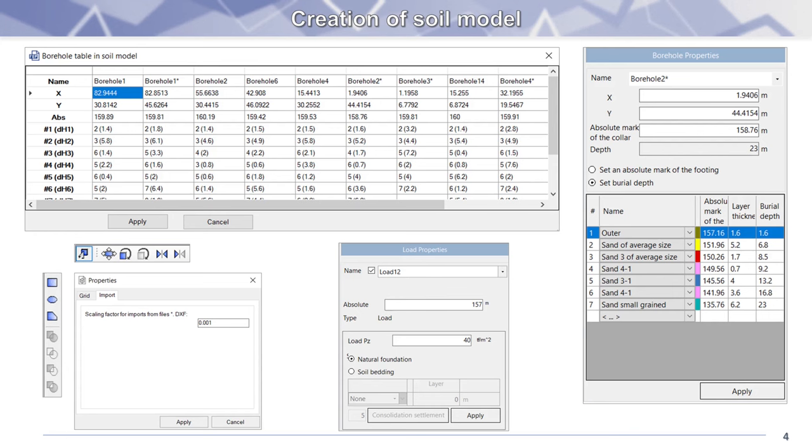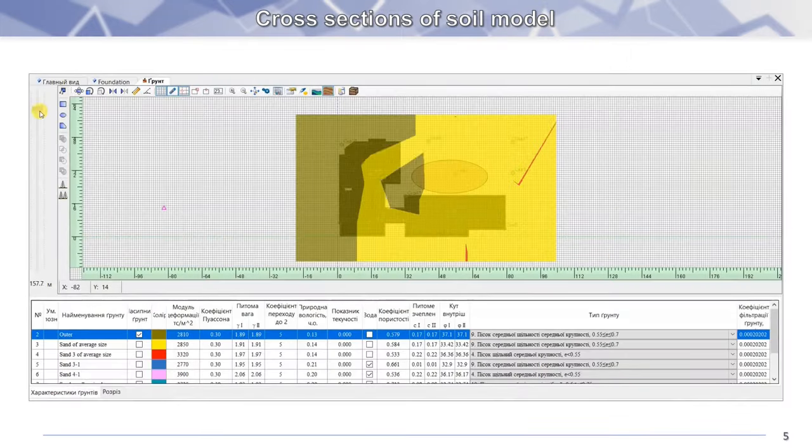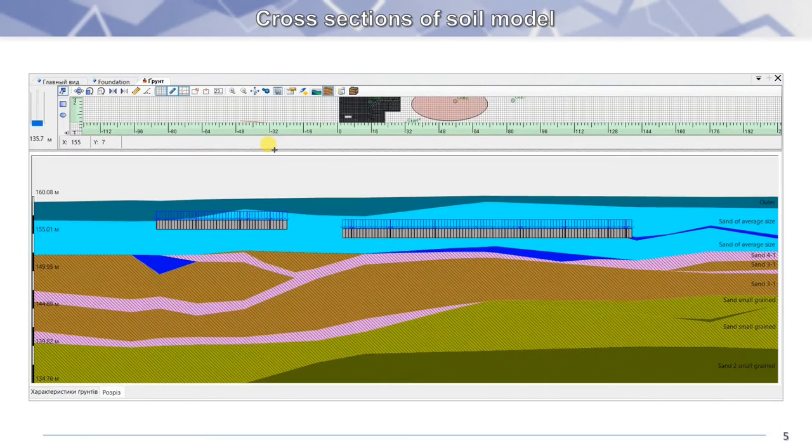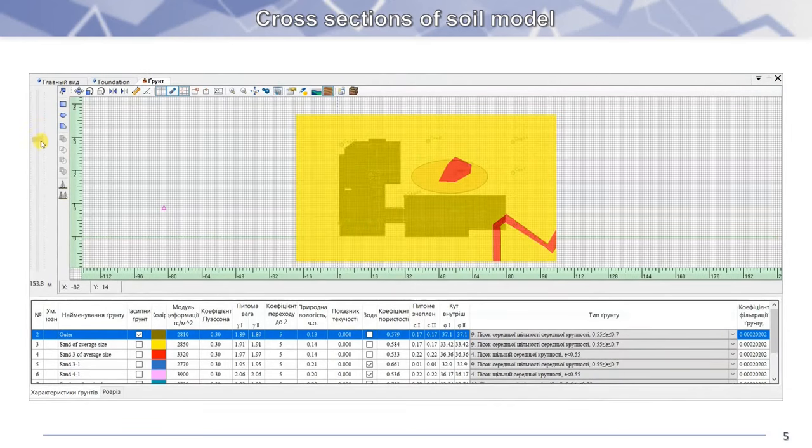In addition to soil distribution, you can specify various types of loads not acting in the finite element model itself, but affecting the neighboring area with their weight, which significantly changes the stress distribution under the foundation slab as a whole. One can model this by using separate geometrical primitives for which the load will be specified. These geometric primitives can be created by means of the program tools or imported from the DXF format. Once the initial data are specified, you will be able to view vertical and horizontal cross-sections with interpolated soil distribution at each point.